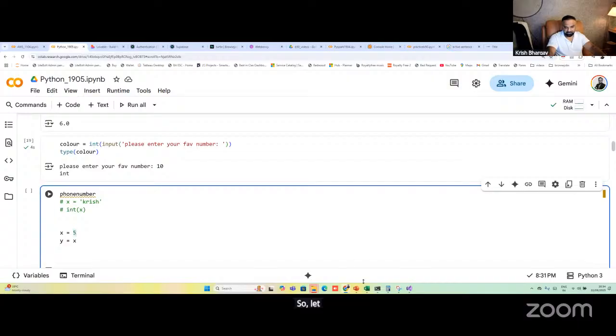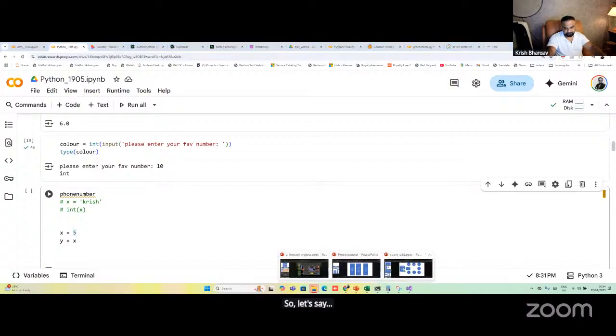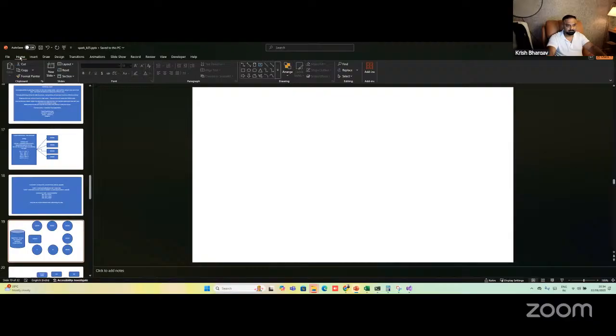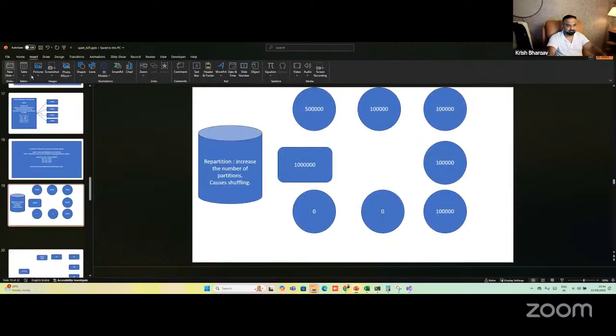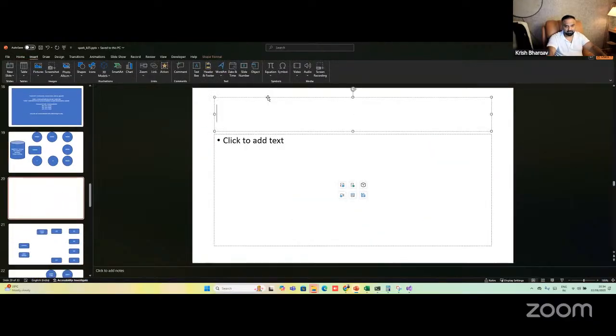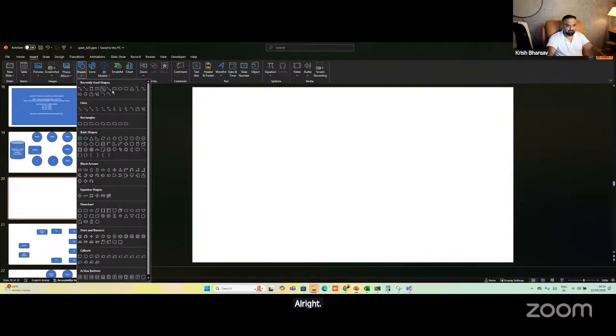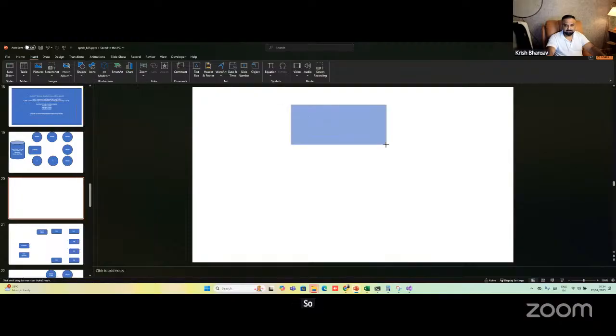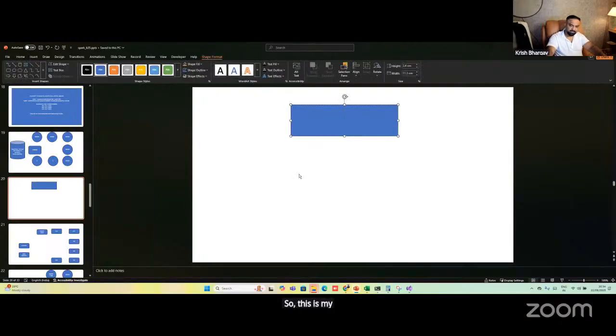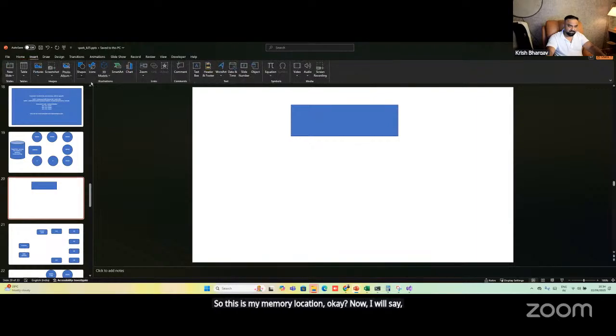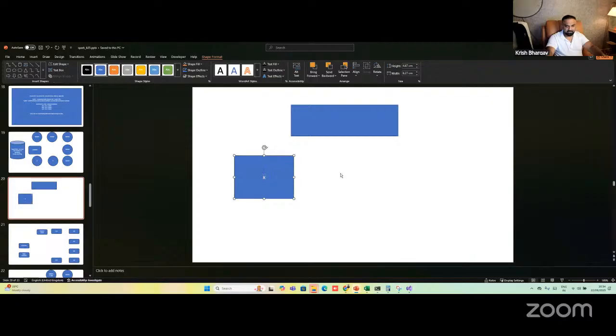So this is my memory location. Now I will say x is equal to 10.